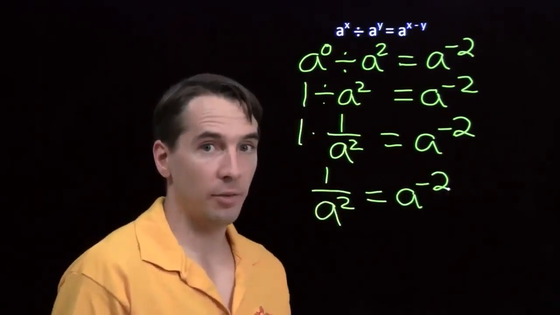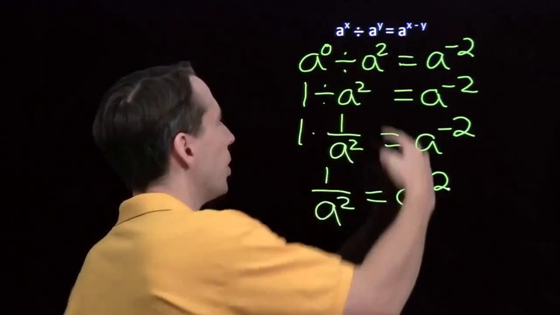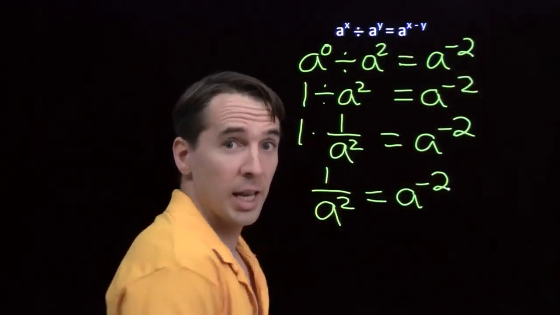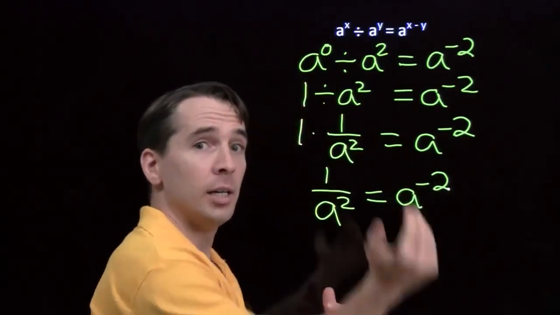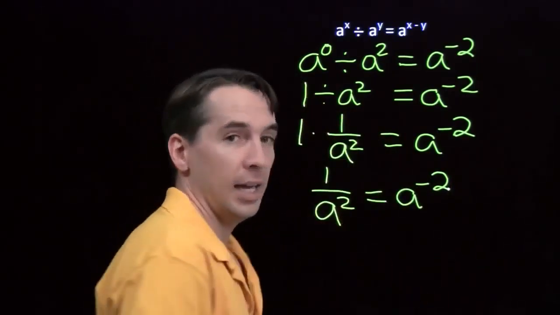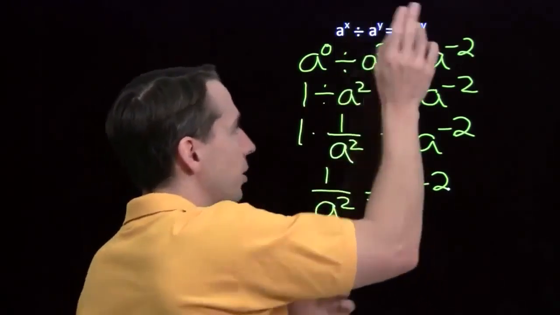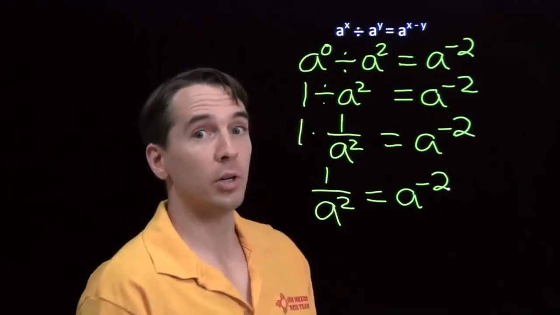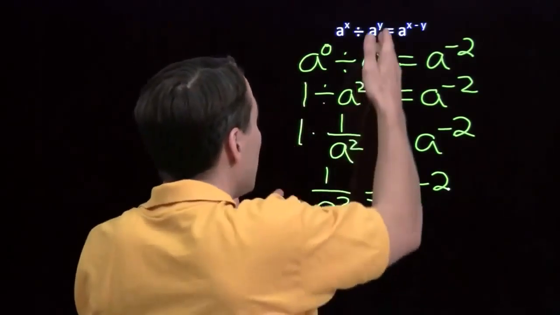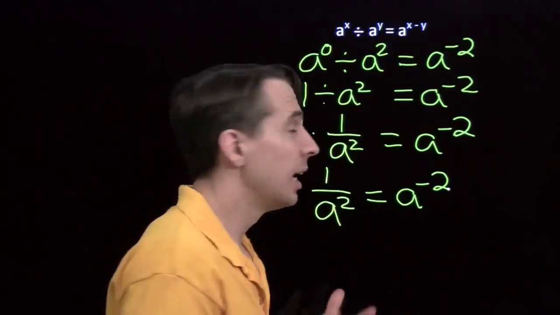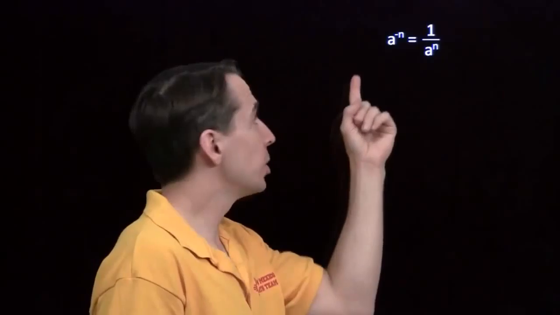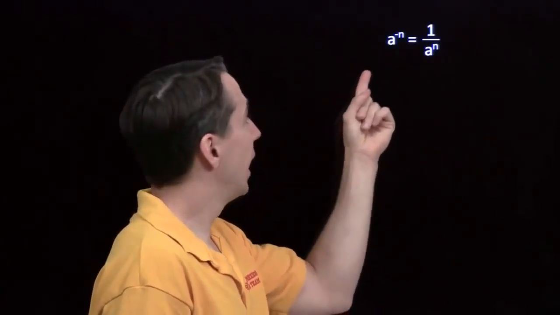Now if you look closely at all these steps here, you'll see that we can replace all these 2's with 3's, and that'll replace all these -2's with -3's, and we'll see that a to the -3 is the reciprocal of a cubed. Similarly, we can replace all these 2's with 4's. We'll get -4's over here. We'll see that a to the -4 is the reciprocal of a to the 4th. We can replace the 2's with any positive integer. And we'll see why we define raising a number to a negative exponent like this. A to the -n is just the reciprocal of a to the n.